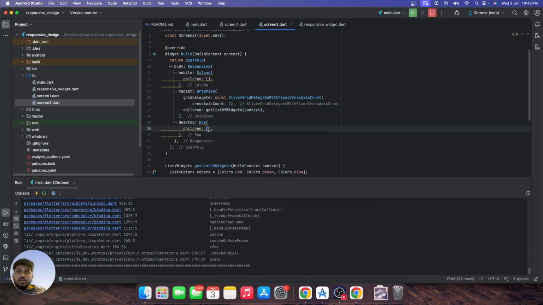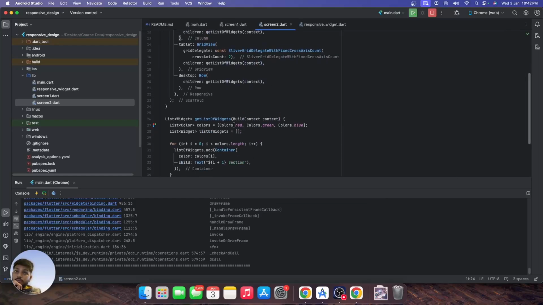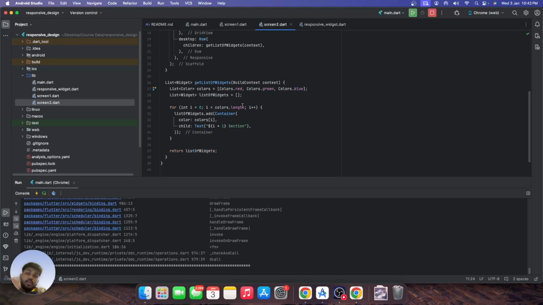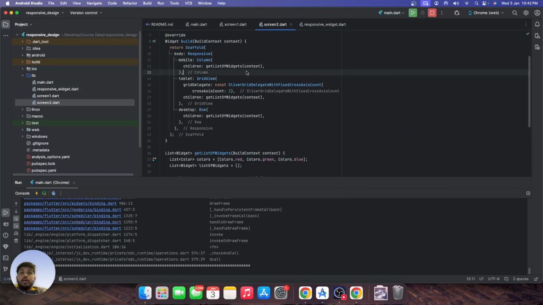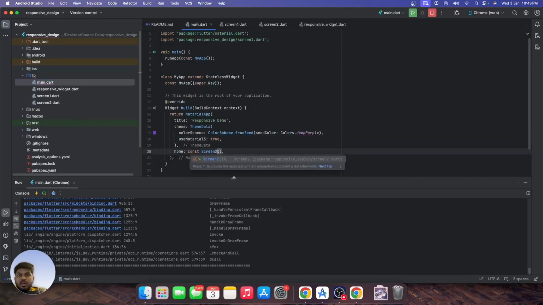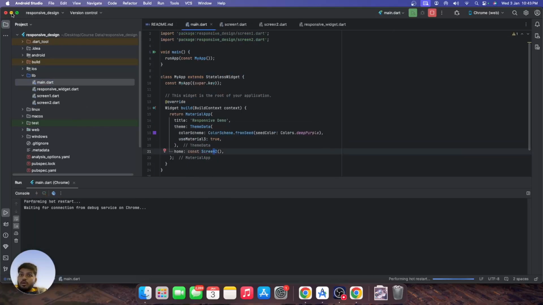Similarly here and similarly here. So we won't have to create these widgets for each of the classes; we created them in only one single function, and we can use it in all of our three widgets' parameters, with just a different layout. The internal stuff is the same, but just the layout is different. So let me call screen 2 from the main, and let us run the app and see what happens.